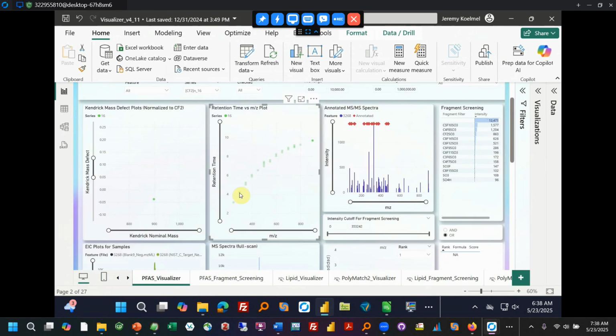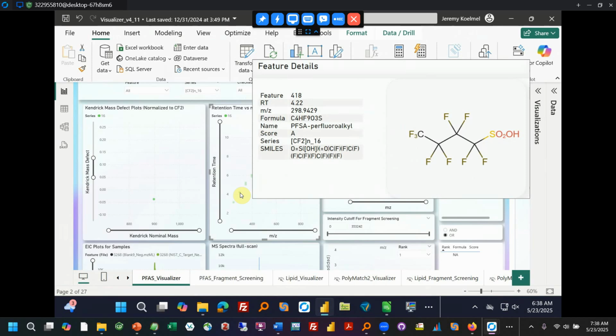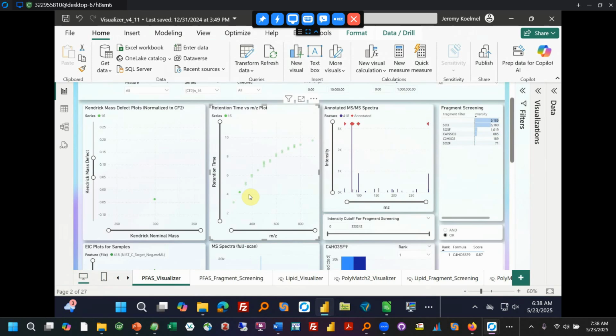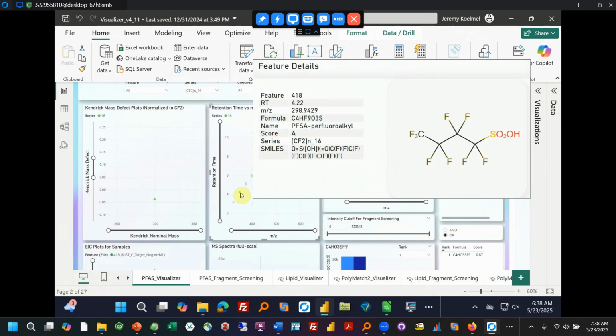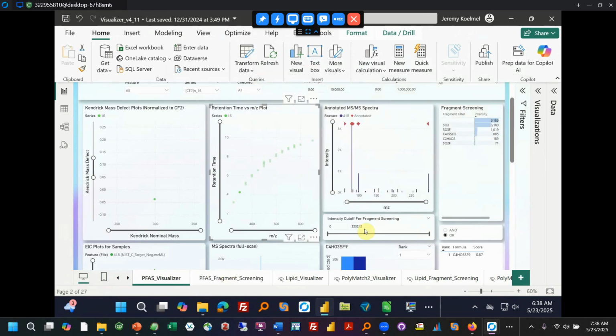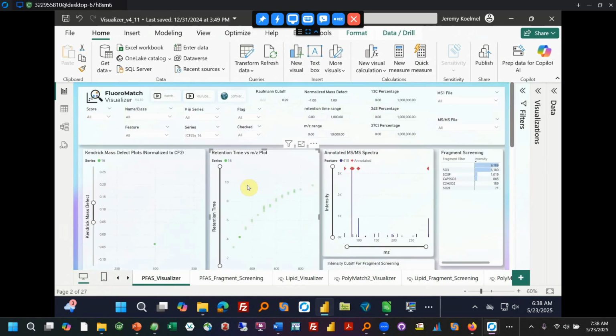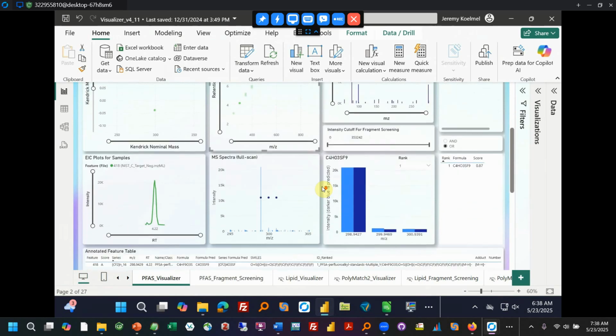I usually, when I'm trying to confirm members of a series so that I can confirm the entire series, because really we only need to know that one is confidently assigned, and generally speaking, the rest of the series that falls within that trend is going to be that same type of compound, same PFAS subclass. So here I would click one of the members of the series that's lowest, and we can look, just if you wanted to validate it. Again, if they're A's, often they're highly confident, but it's still good to get a feel for whether they're real or not.